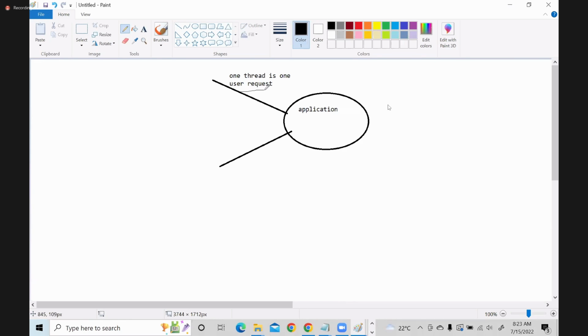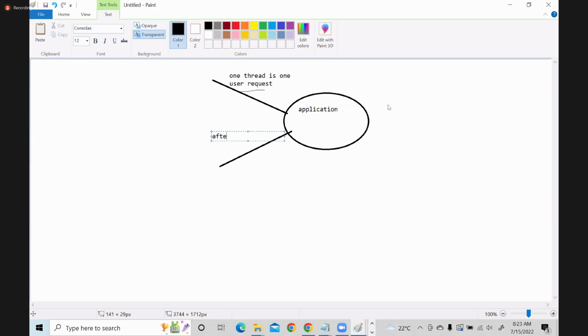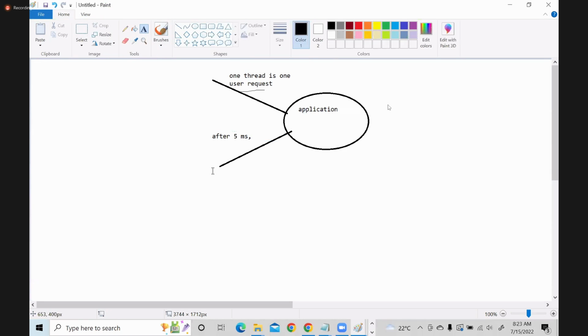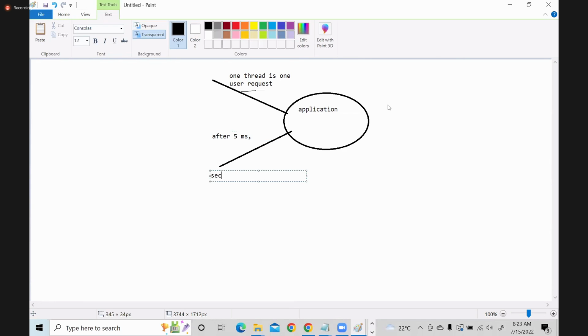Say after creating this thread, after 5 milliseconds, the second thread is created, which is another user request.